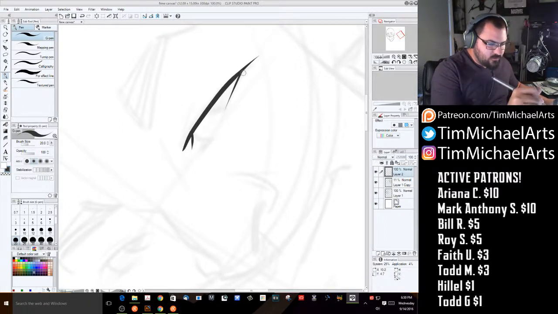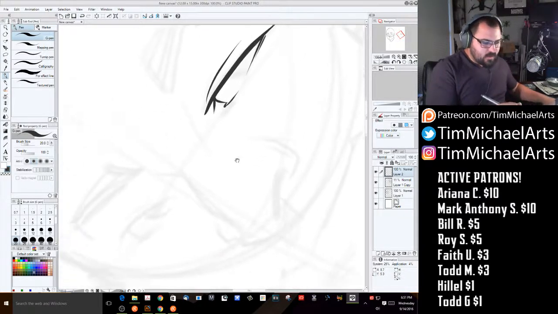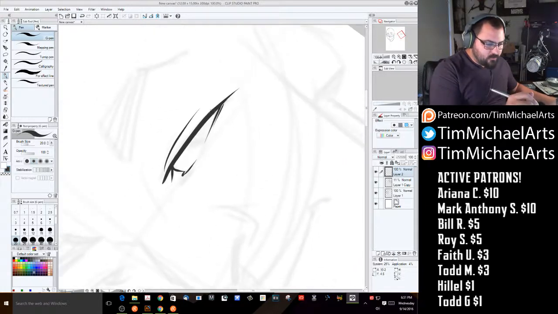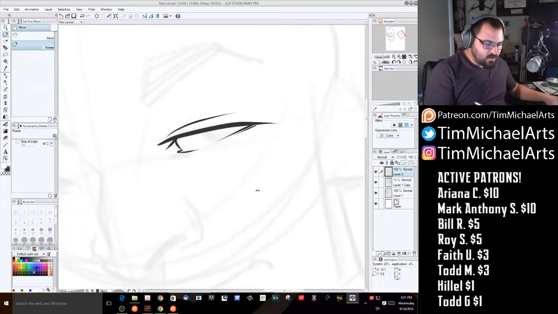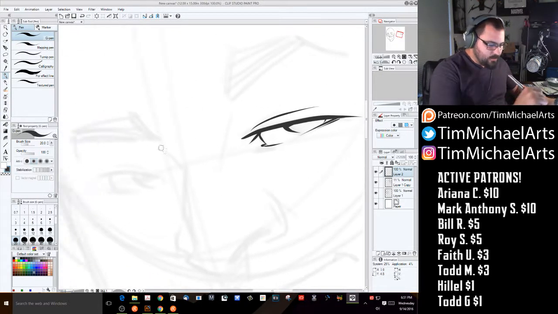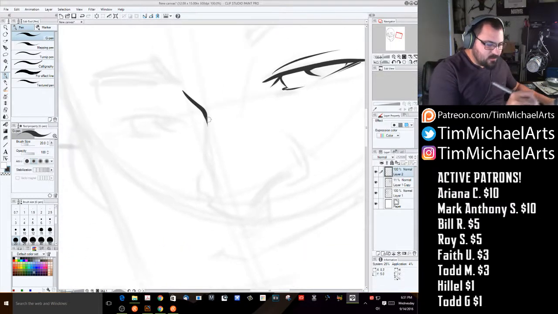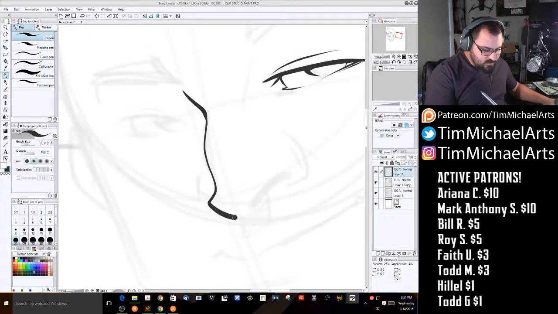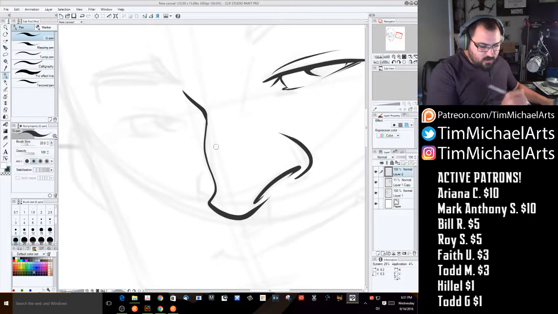And you're going to see certain lines that I choose to use are going to be really thick, and certain ones I'm going to use are going to be really thin. And you learn this over time. Like here, I'm trying to simulate kind of an eyelash, and the eyelash is going to carry a certain amount of weight to it, and that weight is going to be in depth. The side of the nose here is going to be nice and deep, but as it comes to the top, it'll be nice and thin, come around, and then nice and deep again for the bottom of the nose. And that was all just one beautiful line. Okay, and same thing in all of this stuff.